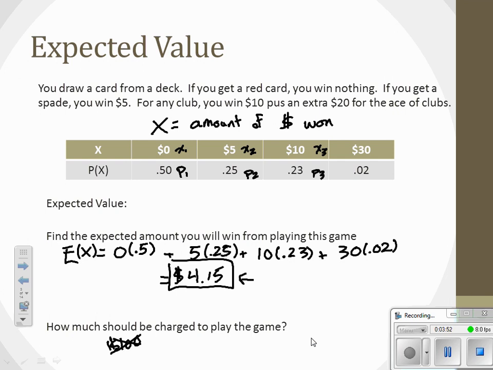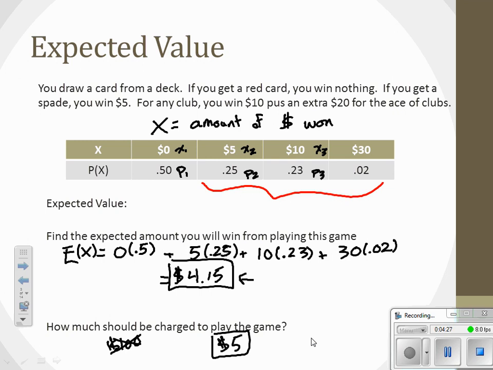For me, my thought, you might be a little bit different, I think $5 would be enough to draw people in. You've got a chance of breaking even, get your $5 back, or you could double your money, or you could win 6 times your money. That $5 allows at least half of the people to, if you look back up here at $5, this whole group of people, so 5, 10, and 30, they're at least going to break even, if not win money. And you're still making a profit of about 85 cents per play.